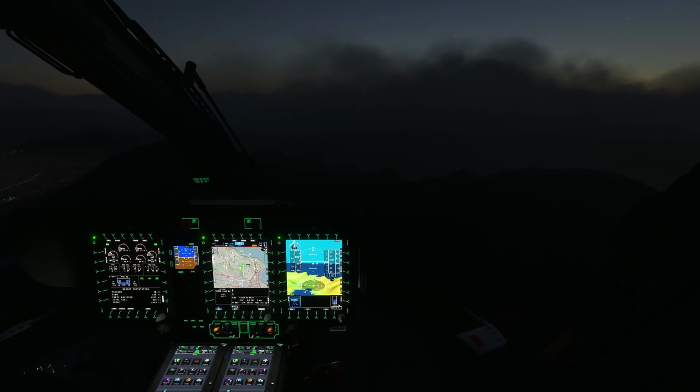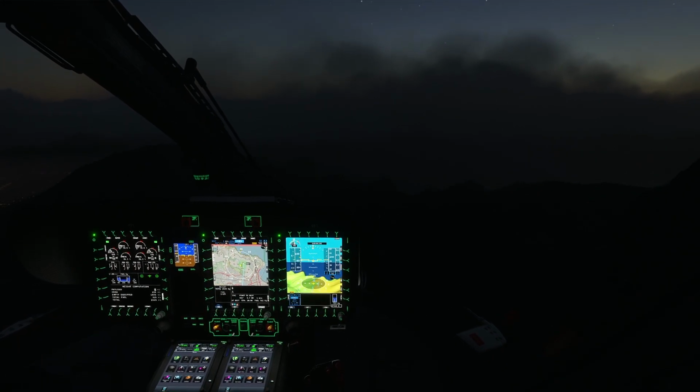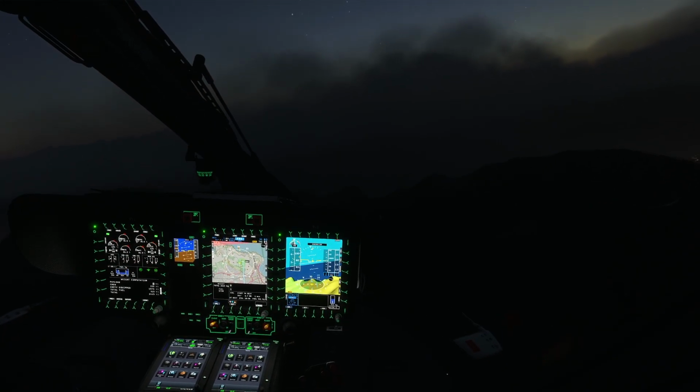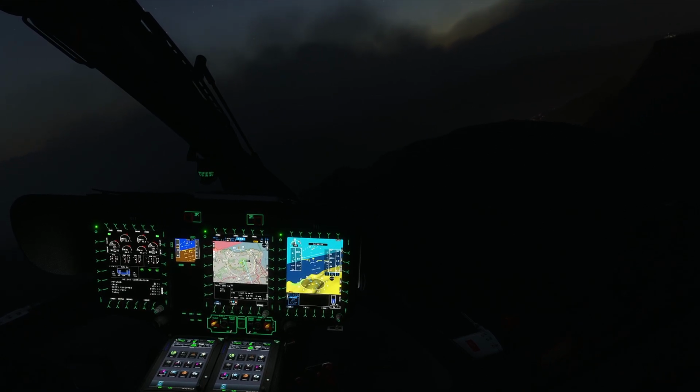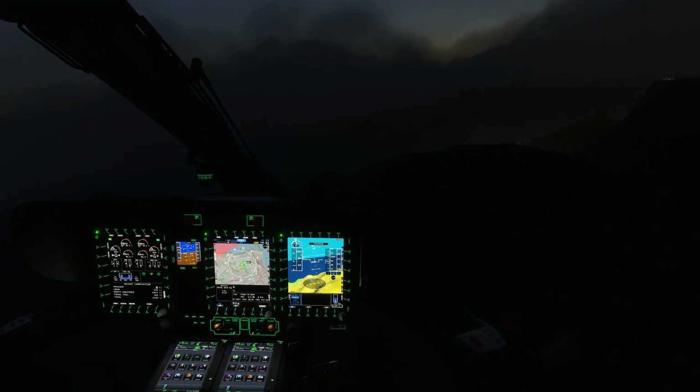Those lights on the right there are the cable car, I think. And it was around this area somewhere that he was spotted. So possibly on this peak here.